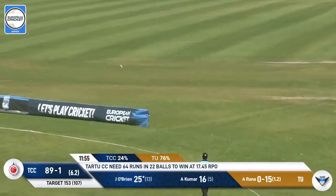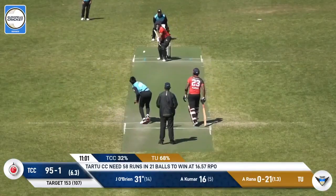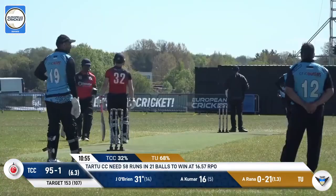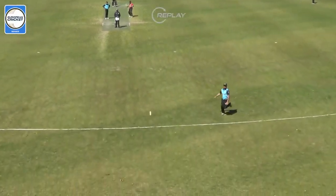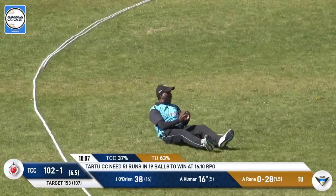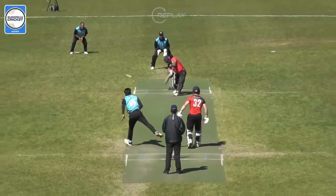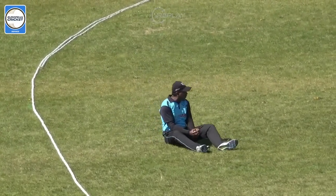That just oozes class. It's going to go a long way — that's been smashed! It came off the bat and it sounded brutal. When it smashes into the container to the right of us it still sounds brutal. And caught — oh, what a catch! This is hit powerfully, and if you want to know how powerfully, just look at the impact it makes when it goes into the hand of the fielder.